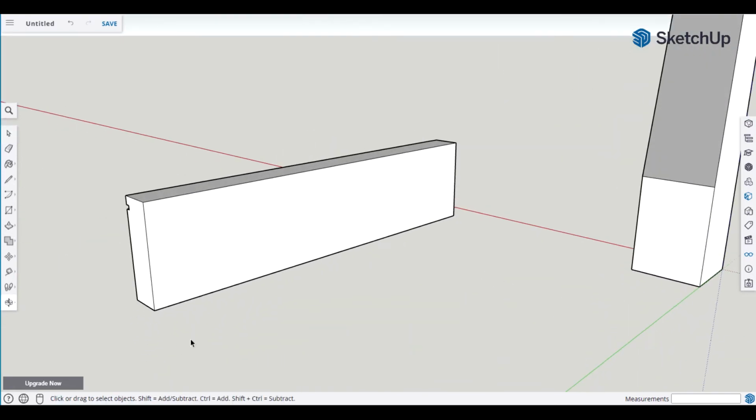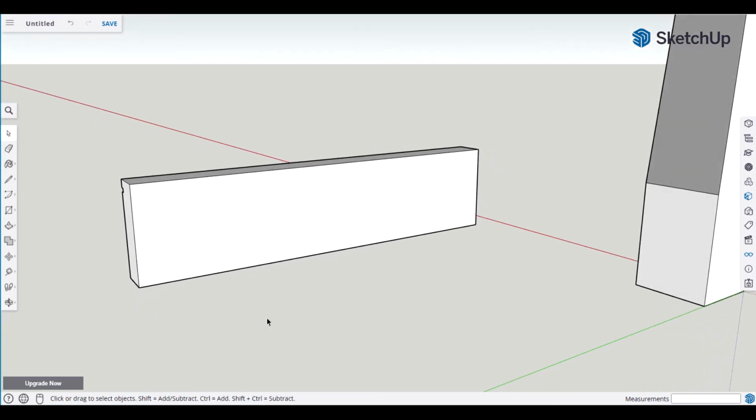Next, we want to create pocket holes because we're going to screw this in with pocket holes. So let's make some pocket hole components. We're going to hit the R key and make ourselves a rectangle. We'll make the pocket hole 1/4 inch wide by 2 inches. The first dimension is going to be the width, so we're going to put in 1/4, comma, 2, enter. We have our pocket hole.